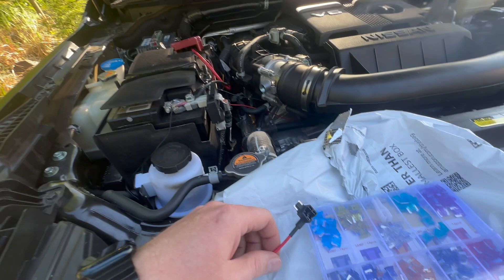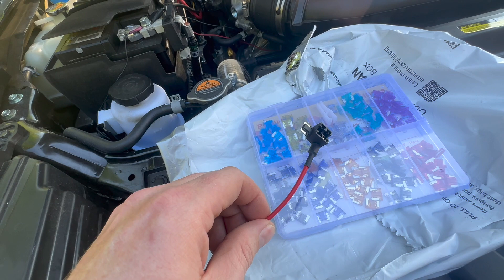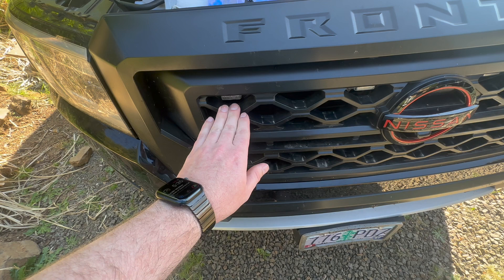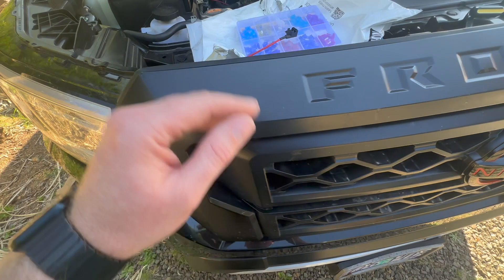So I actually had to order the correct low profile mini fuse from Amazon — it came in today. I'll be wiring this up using the correct fuse and add-a-circuit, and I'll show you where I ended up plugging it into the fuse box so that it stays on while I'm driving but actually turns off with the ignition. You can see some comments online where people are struggling to figure out which fuse to use, because the lights ended up staying on all the time when plugging into the daytime running lights fuse. So I'll show you which spot to plug it into.